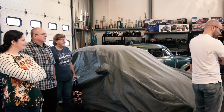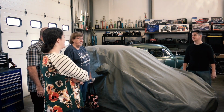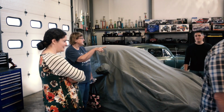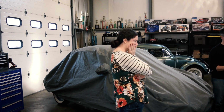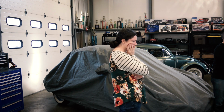That's a 70 we just picked up from the original owners. The old lady died. She was like 84, 85 years old, and so the family called me up to say, hey, could you come get the car? We got it running after like 20 years. The thing was sitting for 20 years. And then that's a 62 rag top. That's going to Canada. So what are you going to do with this one? We don't know yet. We might crack on it today because we got it running. Now I just gotta get some fresh gas to run through the system, because the fuel tank, we had to drain that. It smelled like varnish.